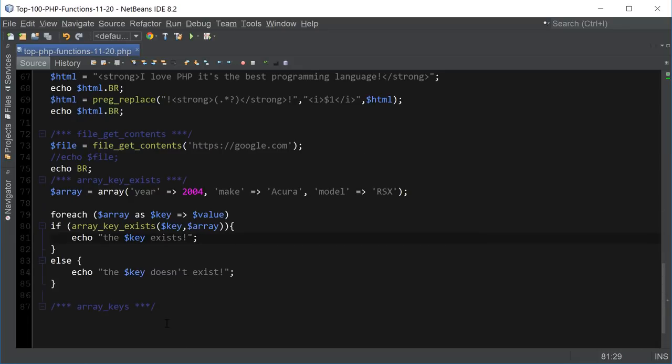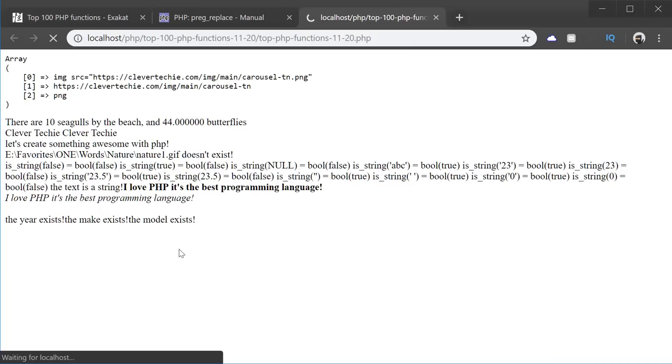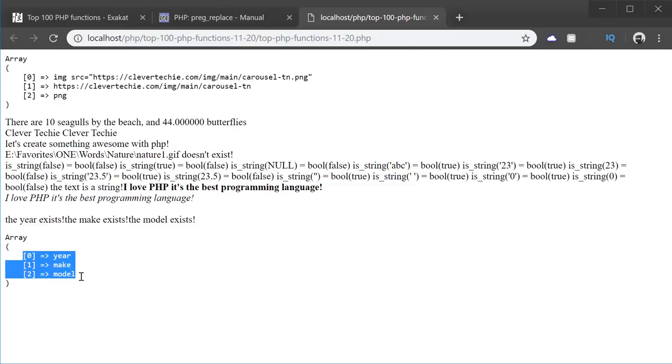And the last function on the list is array_keys, to extract all the keys from the array, which can be super useful when you're working with multi-dimensional arrays or extracting data from the array, and you need to access the keys very quickly. So here I'm just gonna print_r, use array_keys, and then the array that we created earlier, and that's just gonna print out all the keys that exist in the array. So it's going to be year, make, and model, and as you can see, it put it inside of the numeric array, just like that.